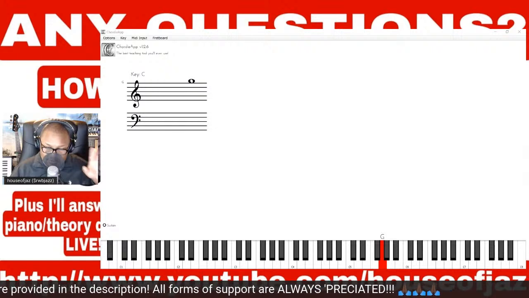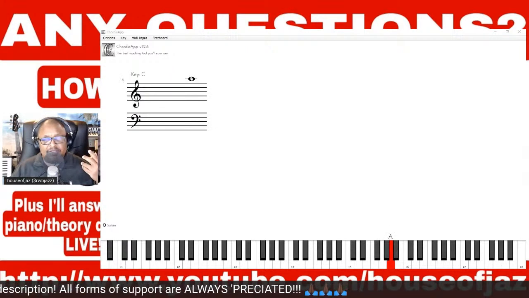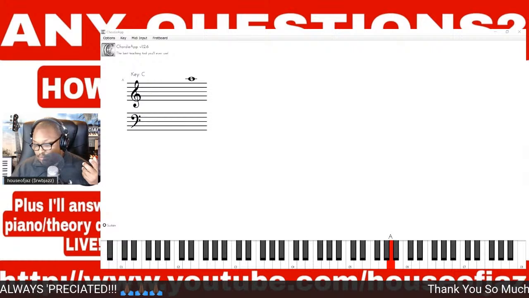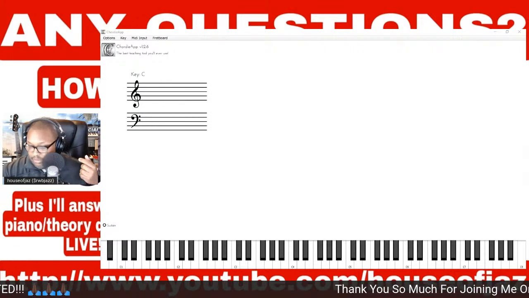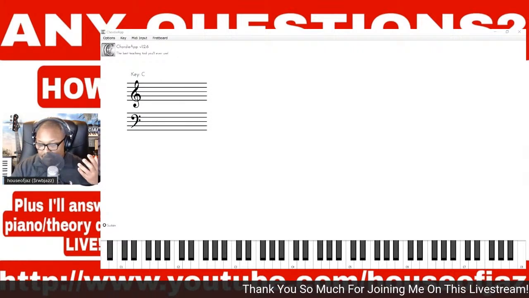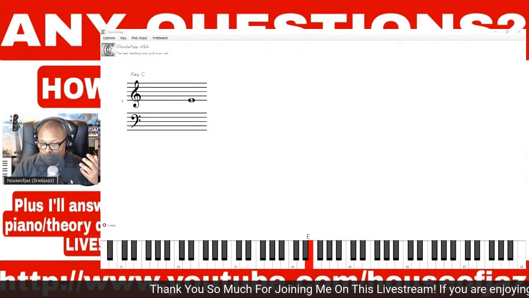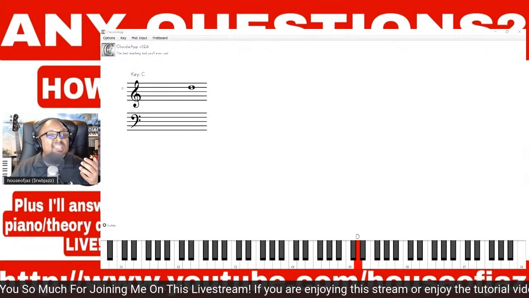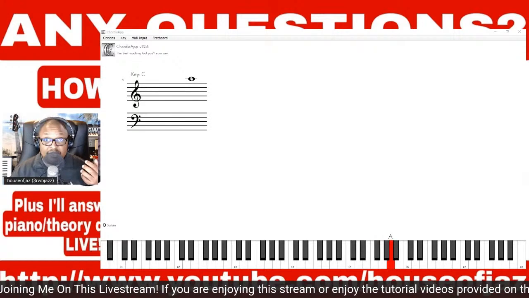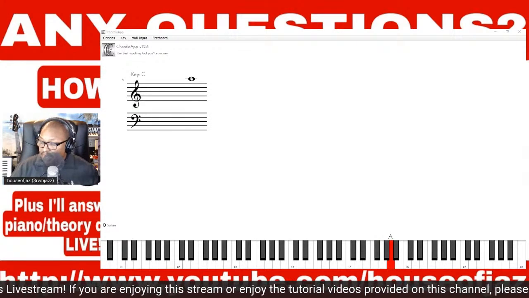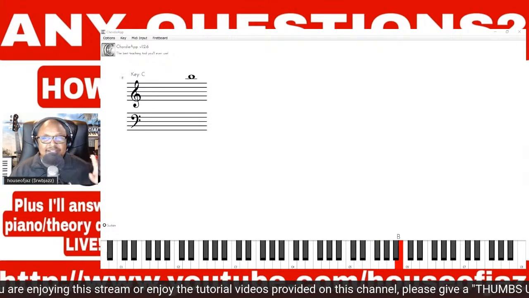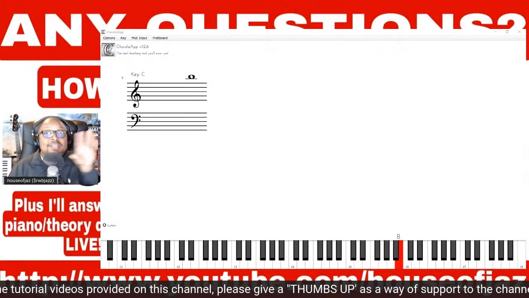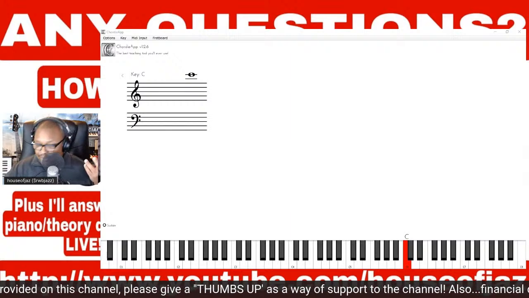And then that becomes 13. So when you're dealing with extended chords, the way you count is 1, 3, 5, 7, 9, 11, 13. And then after that, there's no such thing as a 14. But if you want to think of it as a 14, just keep it mental. Don't say it out loud. And then you're back at 1 again.